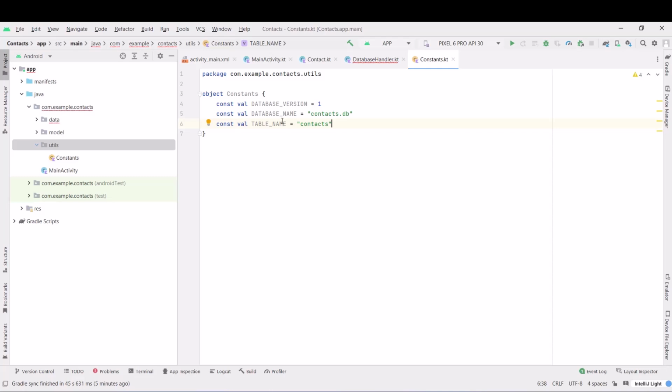So these are the constants for our database. Now down here I will create constants for our columns.